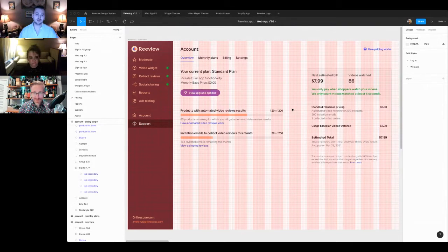And for the actual layout of the app, we have a fixed left-aligned sidebar. So this is a fixed width sidebar. And then the content of the actual application has 40 pixels padding on the sides. And it's a very classic 12-column grid layout. Now, this is not yet mobile responsive. Ain't nobody got time for that right now. We're moving really, really fast. Nobody's actually launching their store and setting up video reviews and collecting video reviews from their mobile phone.